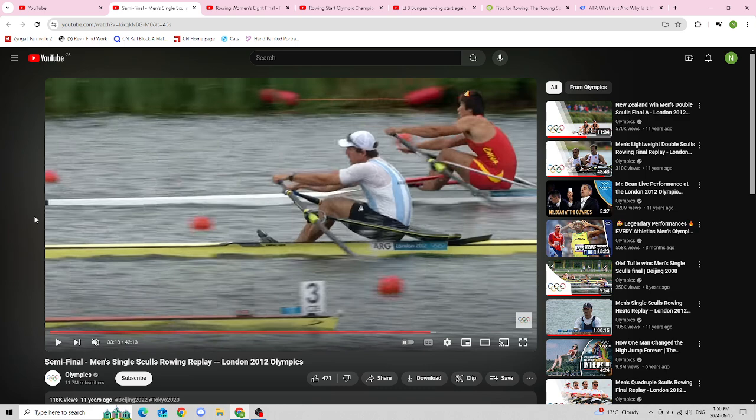Let your opponent spaz out at the start and spin their wheels. They're basically popping the clutch, hitting the gas, and sitting there spinning the wheels. You can just dig the blades in, bury them solidly, apply the power effectively, and move that boat. It's going to be a far more effective start for you, far easier on your body, and we're going to get a way better return on that energy investment. We're going to get a lot of propulsive power, and the boat is going to be calmer.